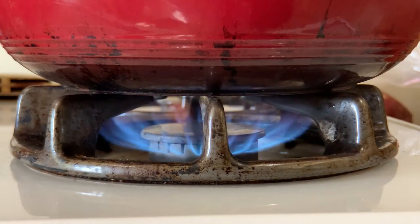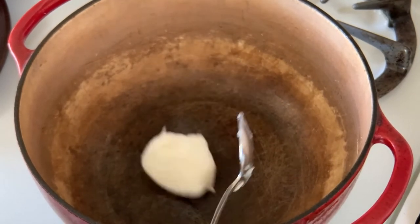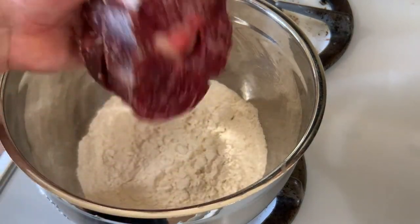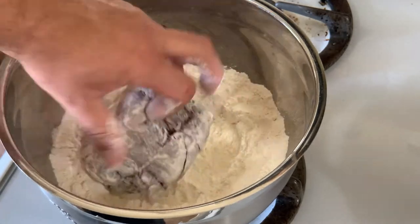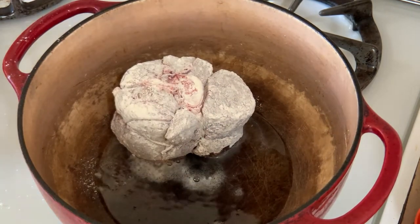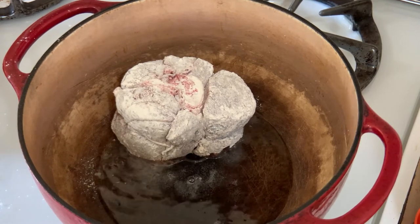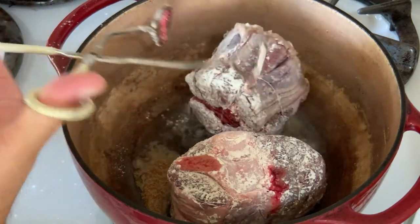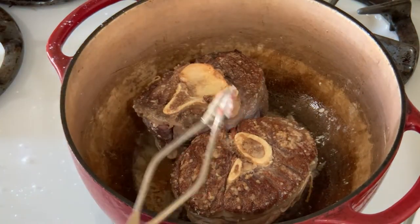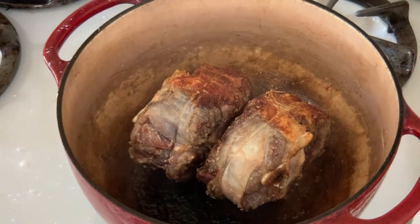Next, preheat your range to about medium-high heat and heat up that Dutch oven. Add about a large tablespoon of lard and vegetable oil and let that melt and come to temperature. Now we're going to take our shank rounds and dredge them in flour, then move them over to our heated Dutch oven and brown them up real nice. When doing this, only do two at a time — give them plenty of room. If you crowd them in there, they're just going to start steaming, and that's not what we're looking for. We want a nice crispy brown exterior. Let those go until they release from the bottom of the pan easily and have a nice crispy exterior. Do both sides, then flip them up on their sides and do those portions as well, until the whole thing is completely browned.